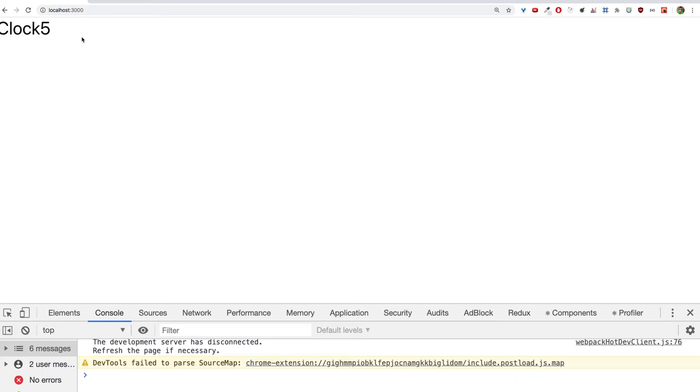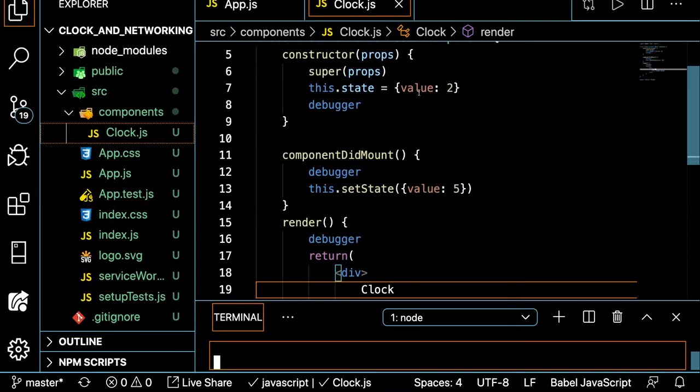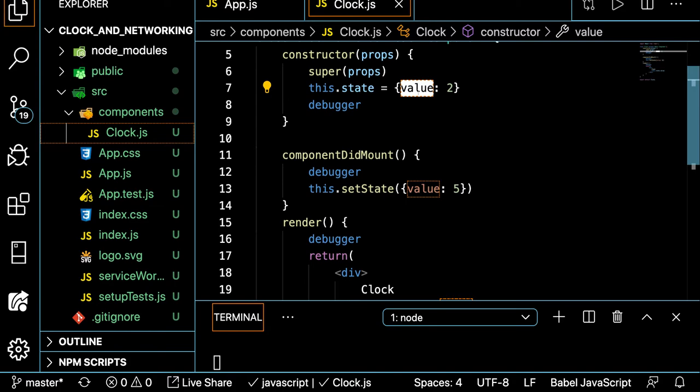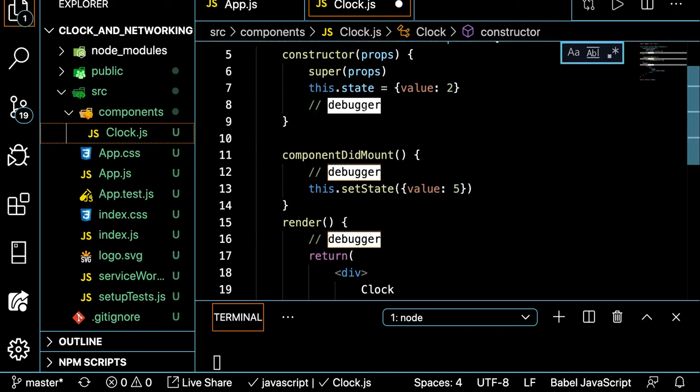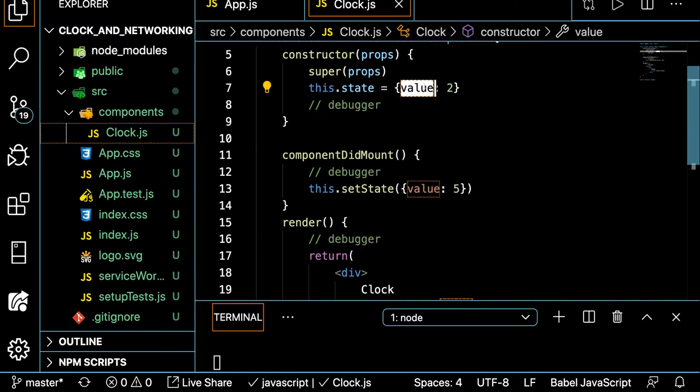So let's build a quick clock. This shouldn't be too bad. Let's go ahead and start with our, let me just remove all the debuggers at the moment, or I'll just comment them out. I'll probably bring them back later. Okay, so what should we have inside of our state when we're dealing with a clock? Yeah, go ahead, Colin. Day? Yeah, maybe. Hour. Let's think even bigger picture. I want to make this clock stupid easy.